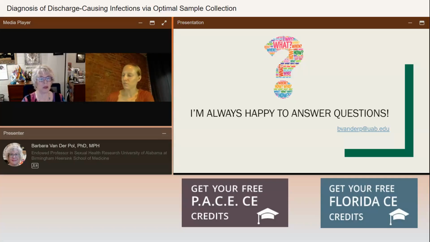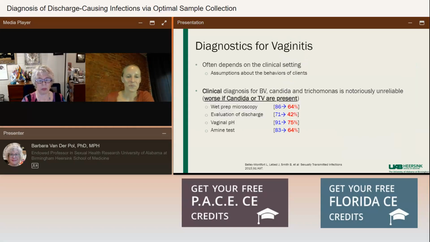Right. And so that's what I was talking about when I showed that slide about microscopy. I'm going to put it back up here for you. These are the Amsel criteria that Alyssa was just mentioning, but this is if you just use one. If you only had microscopy, your accuracy would be about 86%, or if you only had discharge to look at. But this is what happens when there are co-infections, and it goes down even worse. So when you get down to only having one option for testing and evaluating for BV, it's subpar to begin with, and much worse if they have a co-infection. And co-infections are so common that it's really quite difficult.